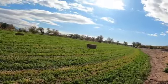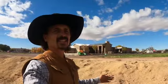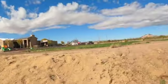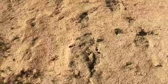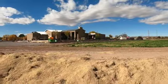Okay, guys, I just talked to my client. As you can tell, these houses are right here, right behind me. I walked around and I looked, and I found a bunch of tracks coming down this levee and coming this way. And sure enough, you can see right there, he's coming up through here and coming right up to that house, and those chickens are up there and little dogs and stuff.